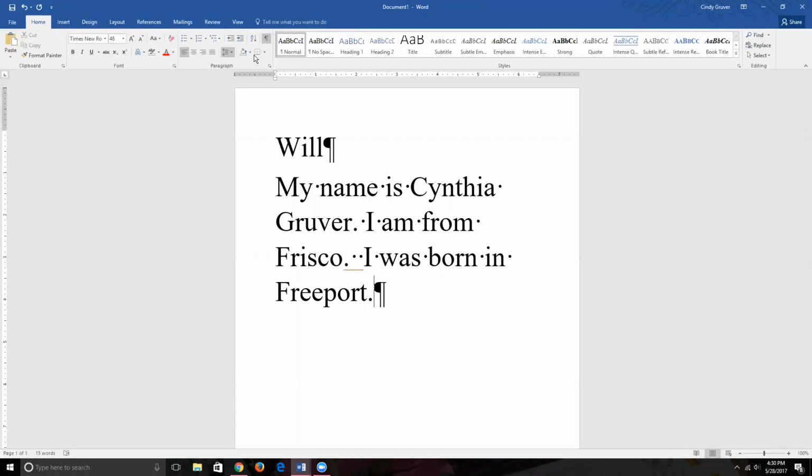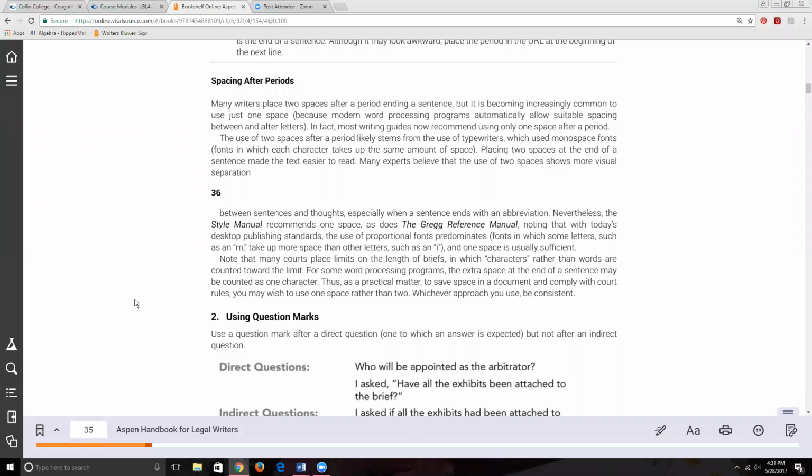Okay, now I have the paragraph sign here which shows all the formatting, so I'm going to make that go away. And you can see that when I just have 1 dot, Word's happy with me. But here I have 2 dots, and Word is saying, now you told us you only wanted 1 dot between sentences. And so now that I correct that, that little line goes away. So Word will help you develop a consistent habit in that area if you wish to have one. And whichever way you want to go, 1 space or 2 space, you want to be consistent in how you do that.